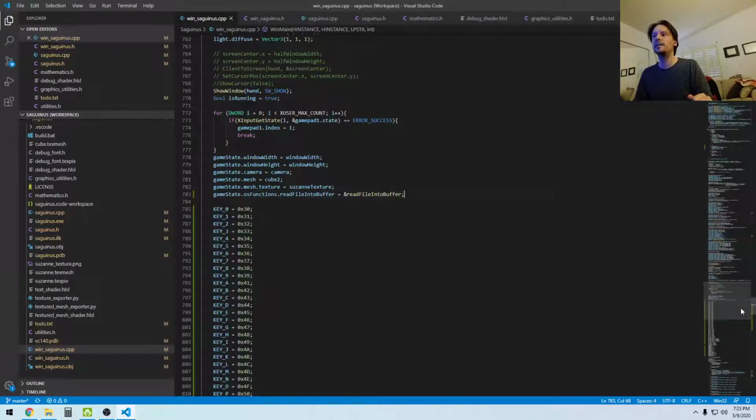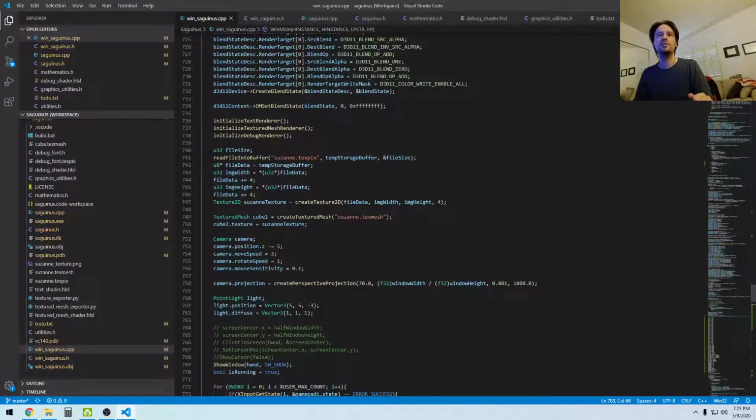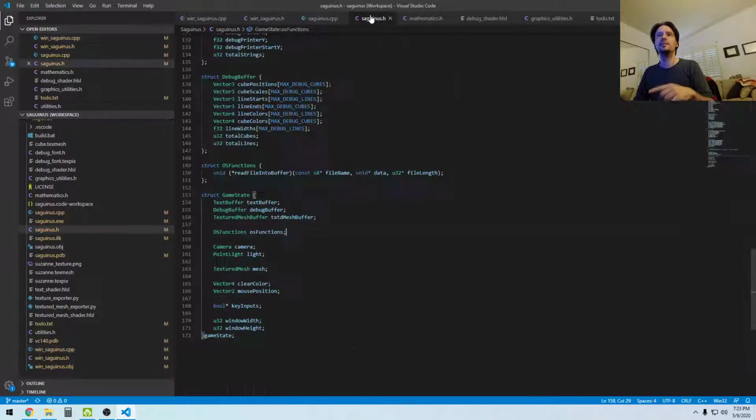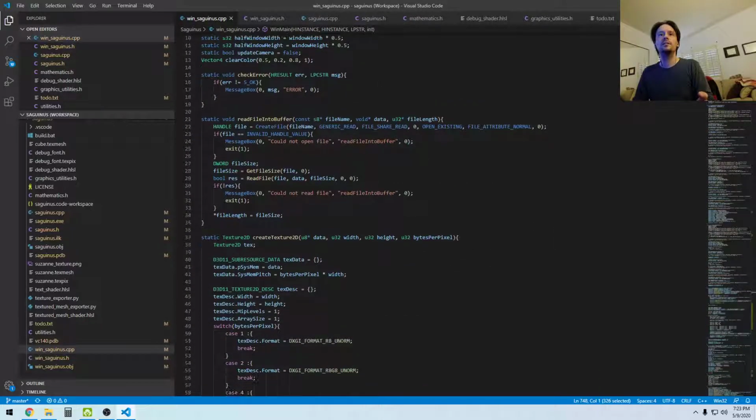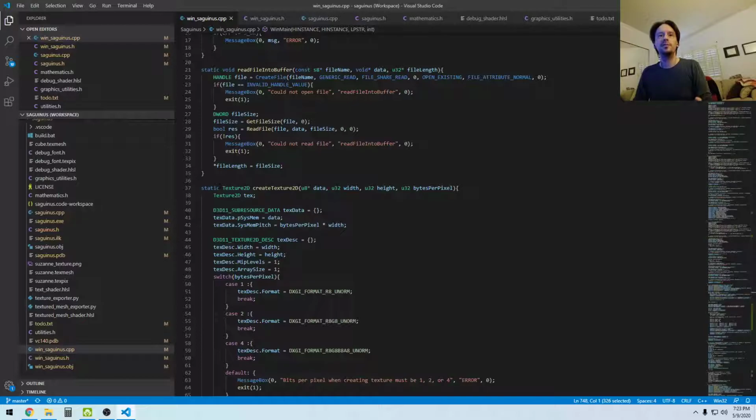I'm going to take out this mesh loading here and do that for my game state. So I'm going to add a function here. Which function is it actually? I'm going to add two actually. I'm going to add this texture 2D and then the textured mesh, the creating of those.